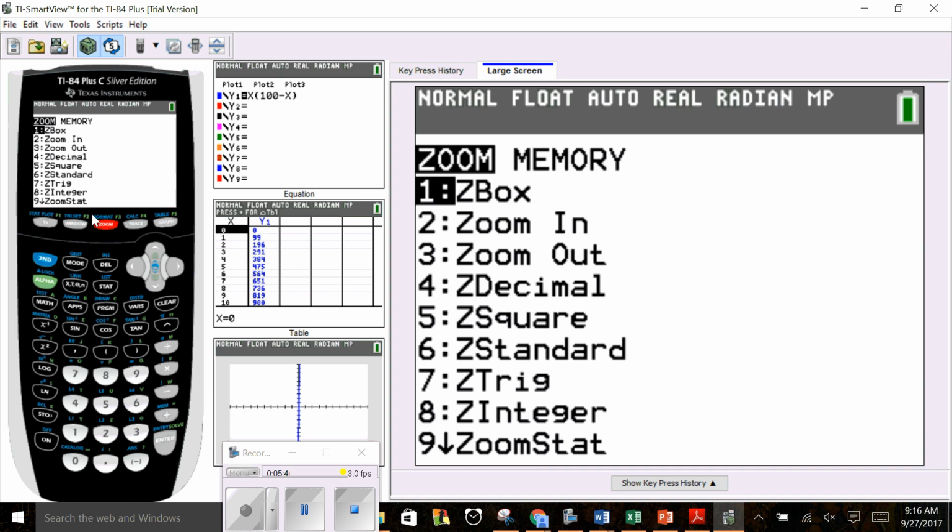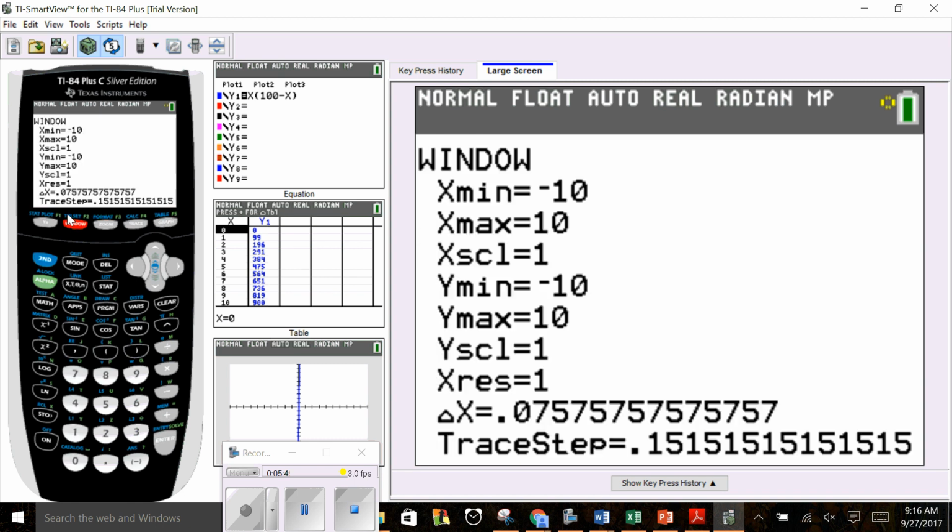So if we go to our window settings here, we know we need at least 2400 for our Y max. I'm going to go a little bit higher than that. Let's go 3000, and that'll make sure that we see that 2400, because we may have an area bigger than 2400. Remember, that's our task, to figure that out.